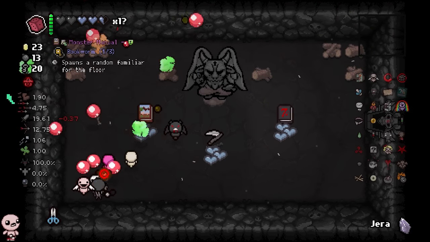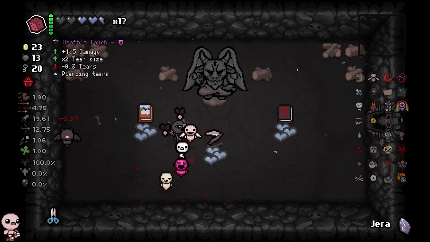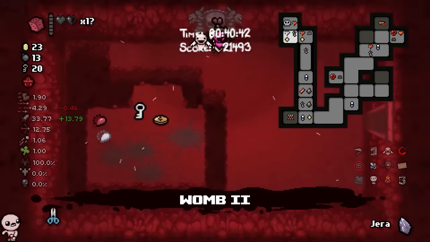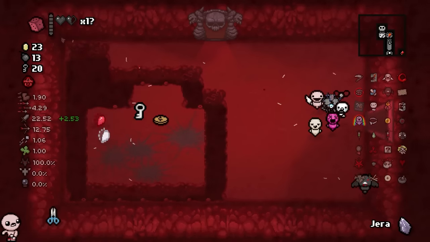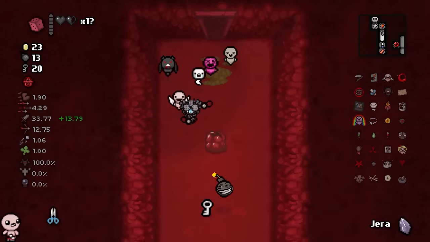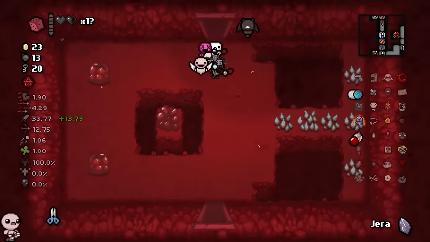Death Scythe. If I take this, I most likely will not be able to take Guppy. I'm taking it. I need soul hearts, please. I could dupe that Eternal Heart and get some more. This might be a rare case of I need to find a soul heart and Yara it.